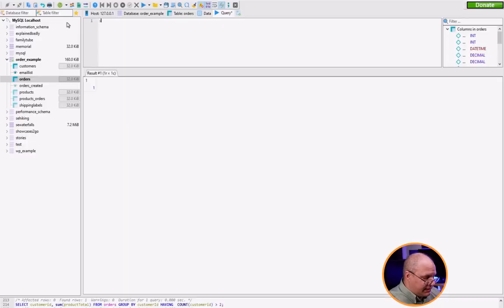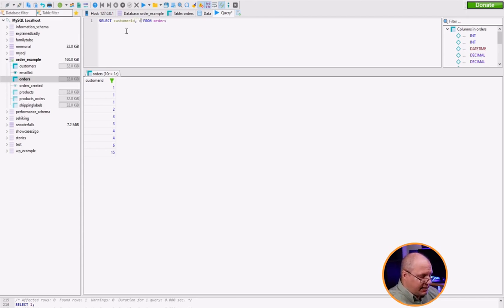Okay, so let's say I want to see a list of all my customers who have made more than one purchase. So I'm going to say something like select customer ID from orders. If I just run this, I get just my customer IDs. This allows me to kind of see who's made more than one purchase. This is kind of good, but it's a lot to filter through, especially if I had a lot of data. This is where this aggregate function really works.